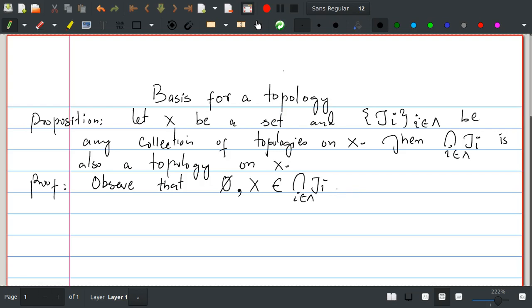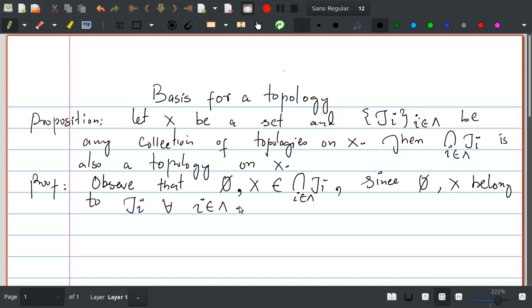The reason being, the empty set and X are in each Ti, since the empty set and X belong to Ti for all i in the index set Lambda. So this is the reason.